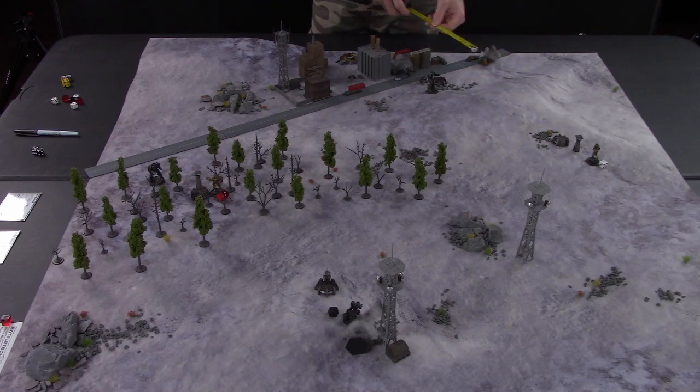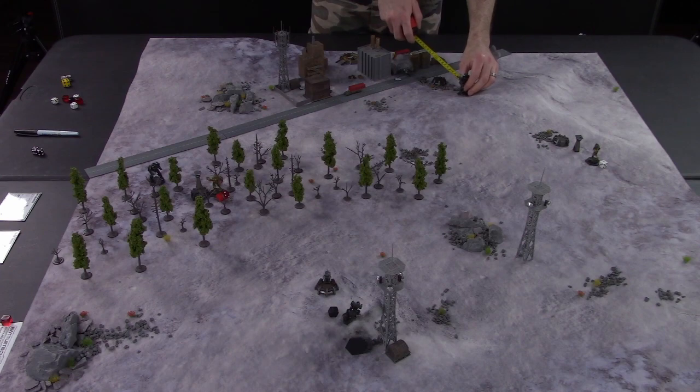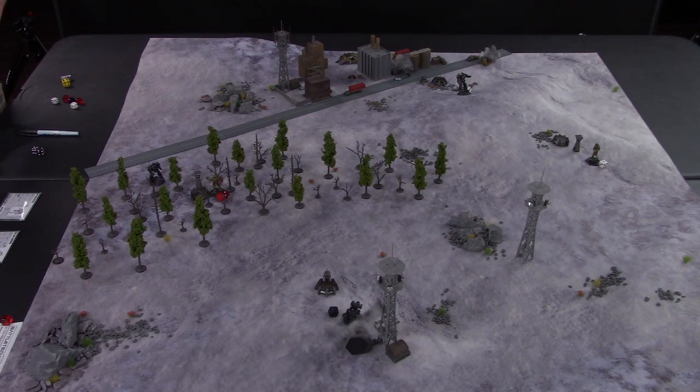Can't get him in medium, but I can move him here. So as close as we can get him. Have some decisions to make. The Quick Draw does have 1 point of heat. I could just be a jerk and move into the woods.